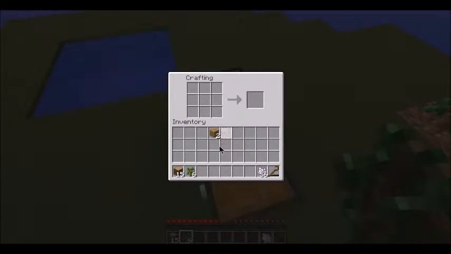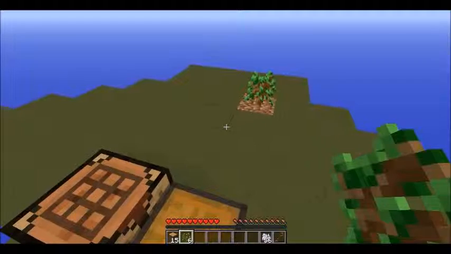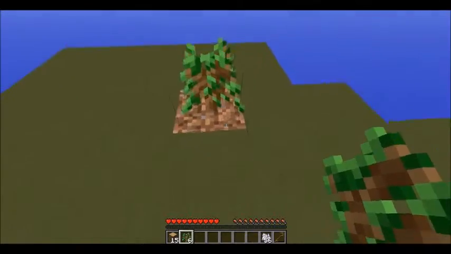I'm probably gonna have to make another crook. Let's go make another crook then. Boop. Damn it. Okay, we got another crook. Just put you there for now, and let's just go ahead and bone meal.